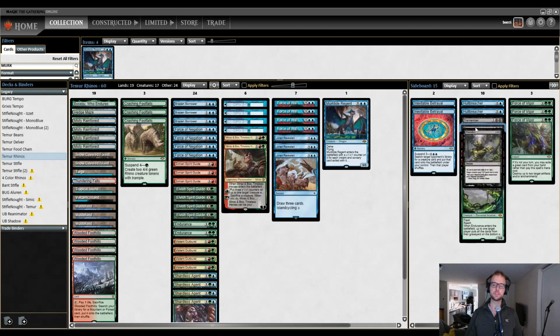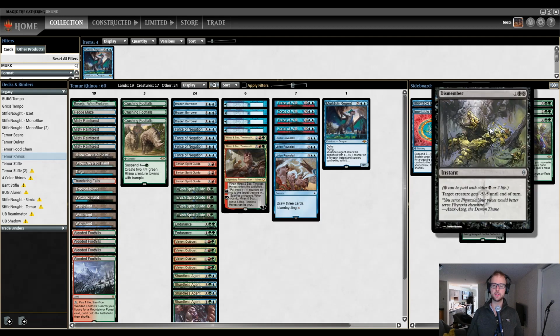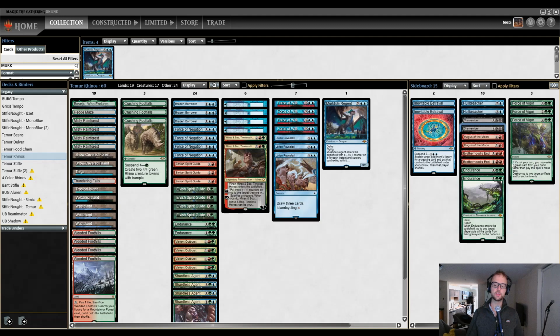And Dismember being instant speed, you could play something like a Pyrokinesis, but then you have to 2-for-1 yourself. Dismember gets the job done and doesn't get countered by Chalice on 1. So we'll try this. Maybe Pyrokinesis could be even better somehow, but yeah, I like the idea of Dismember.